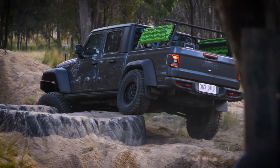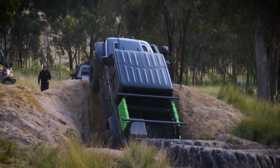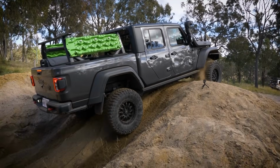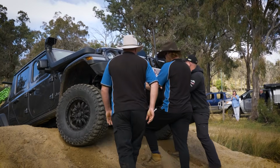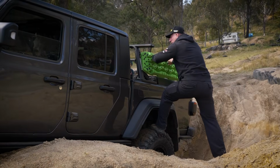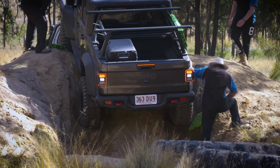For me in the Jeep, I knew the wheelbase was long, but that little rollover, I bellied out, we tried different lines. I have the flex, I have the drive, I have the lockers, I have the sway bar disconnect. It has everything you want from a vehicle, but the breakover is always very, very different. I learned that today. He has to be the problem child every time. Use the tread boards to get him out. It's amazing how much traction you can get out of those tread boards, put in the right position.